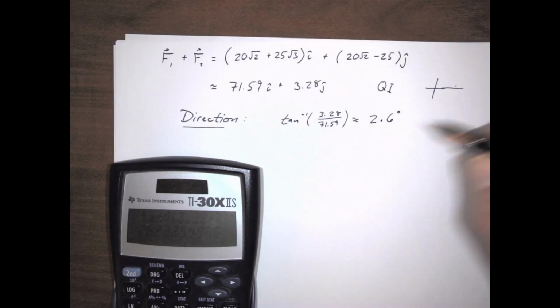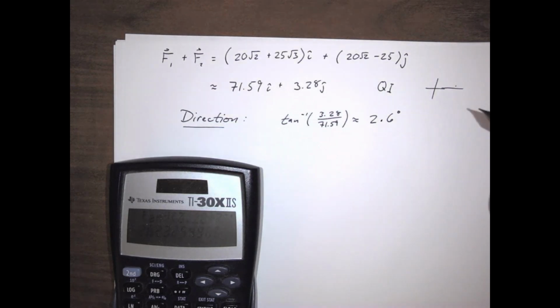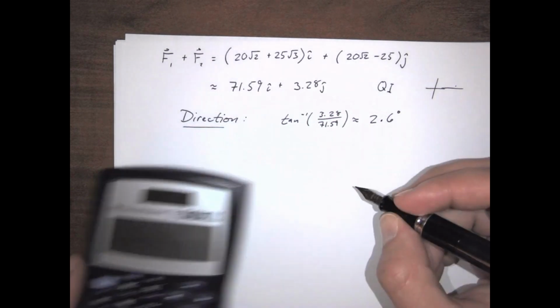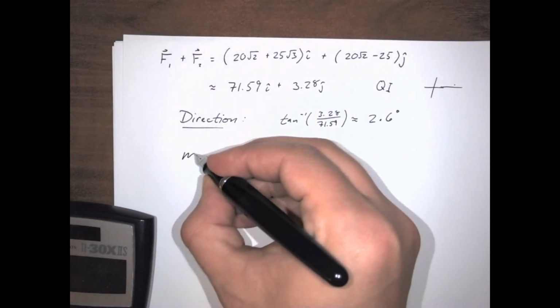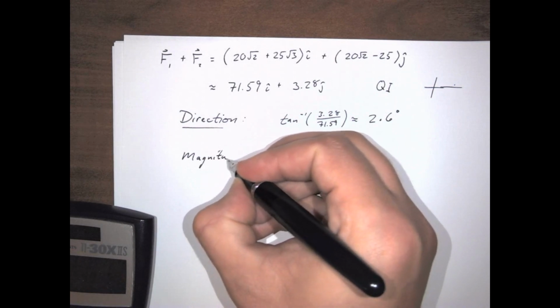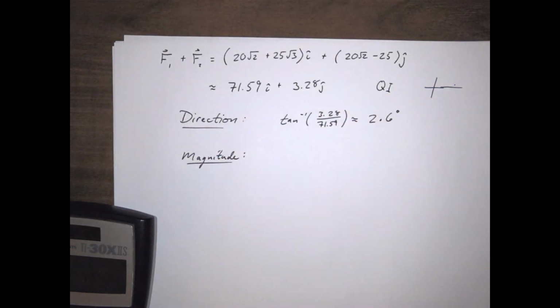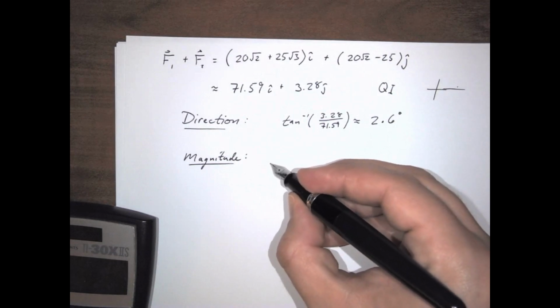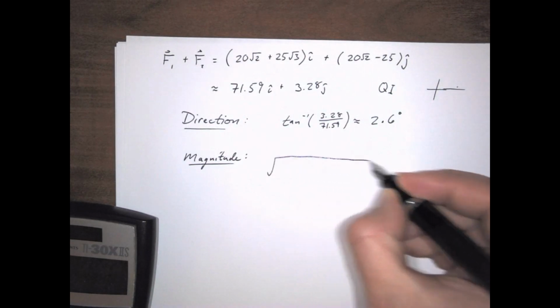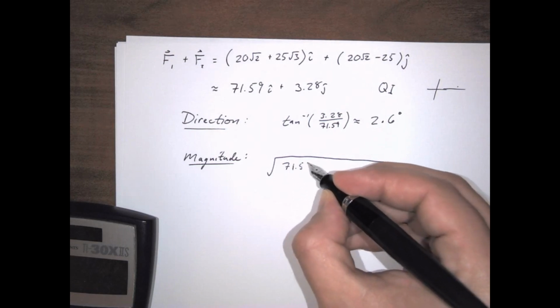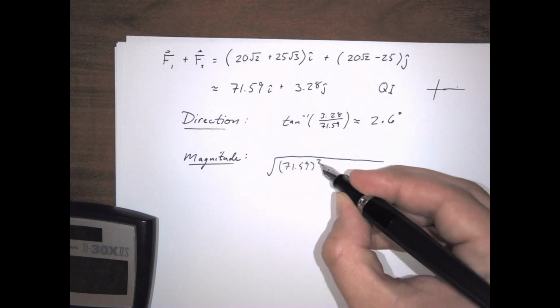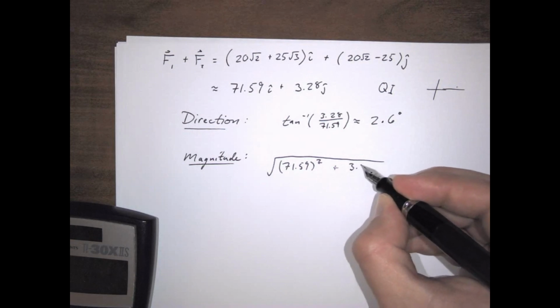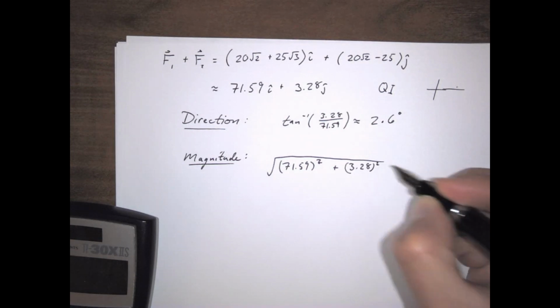Otherwise, it would be directly to the side. So the two forces, vertical components, almost cancel each other out. And so it's almost entirely horizontal. And as for the magnitude of the combined forces, the easiest thing is to just take our results and put them in the formula, and just evaluate it all in one step in your calculator.